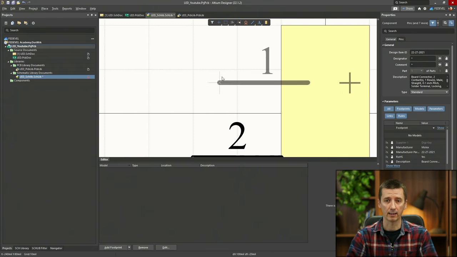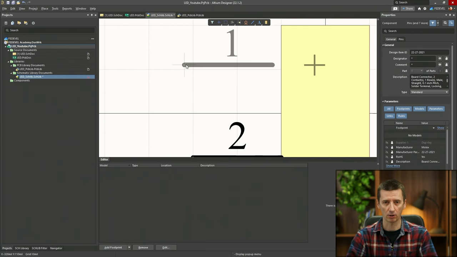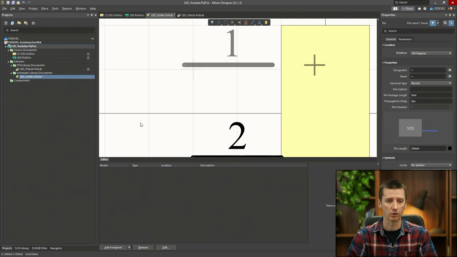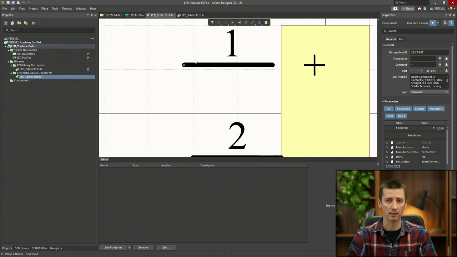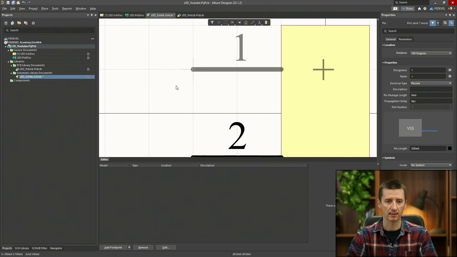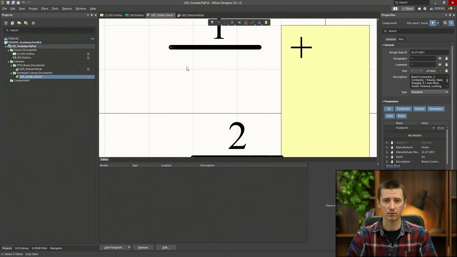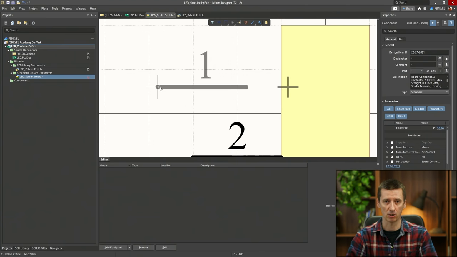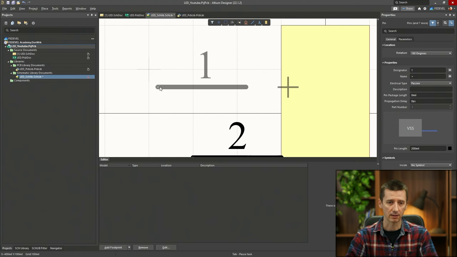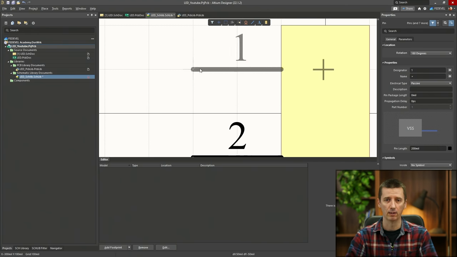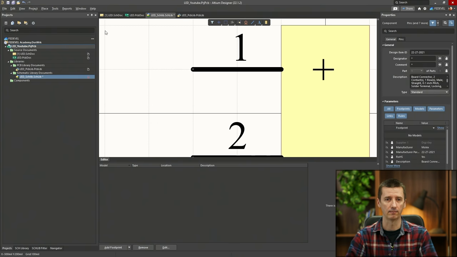So when I'm placing this pin, press G on your keyboard, watch this grid is going to change, okay? So press G until you see the grid is 100 mil and then place the pin, okay? Never place the pin somewhere like here. It always has to be on the grid because then you will have a lot of problems when you will be creating schematic. So again, press G on your keyboard until the grid is 100 mils, like now, and place it.